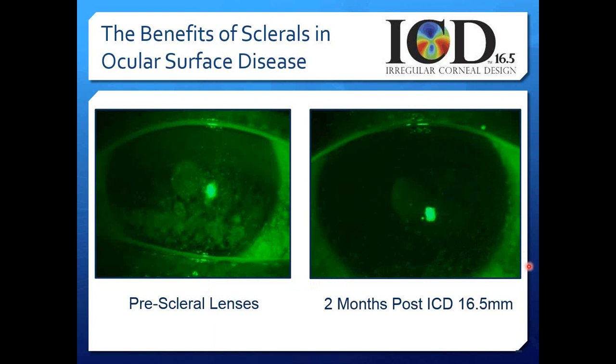There was actually a smile on the face where previously this patient was in such severe pain and life was very, very difficult for these patients. So scleral lenses are fabulous for patients with ocular surface disease as a way of providing relief. Because you create that vaulting of fluid between lens and cornea, you're protecting the surface of the eye.